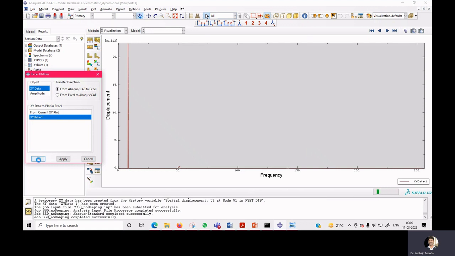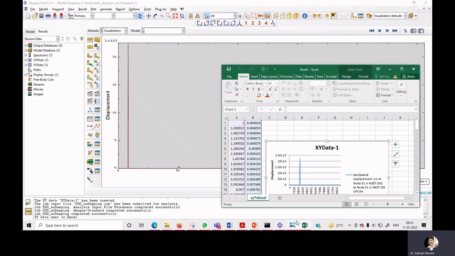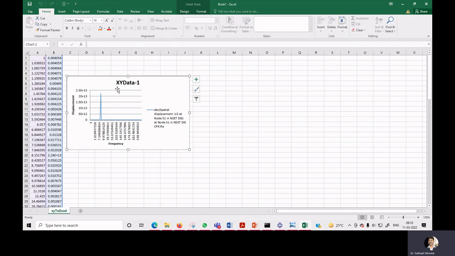Your XY data 1. So here you can see we have one Excel data, this is for our XY data 1.